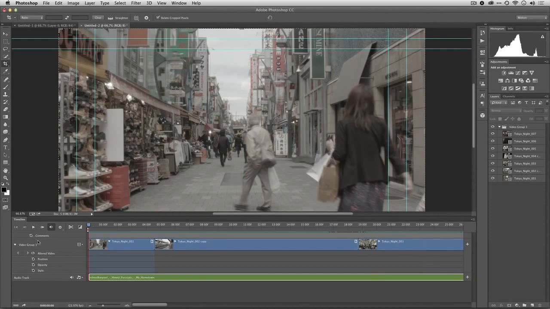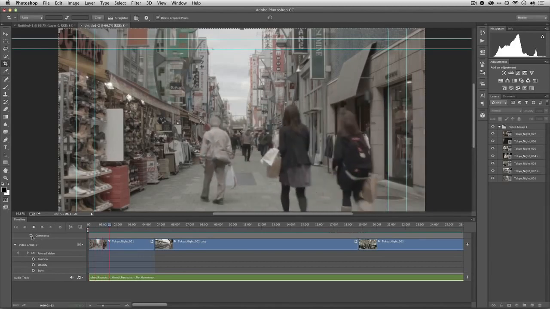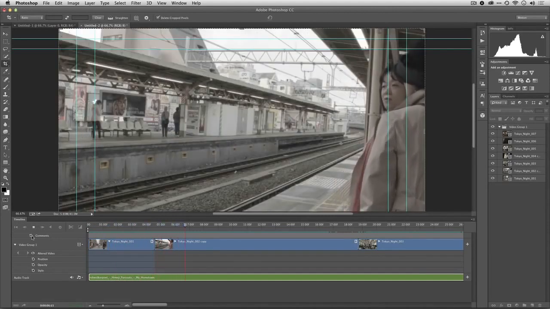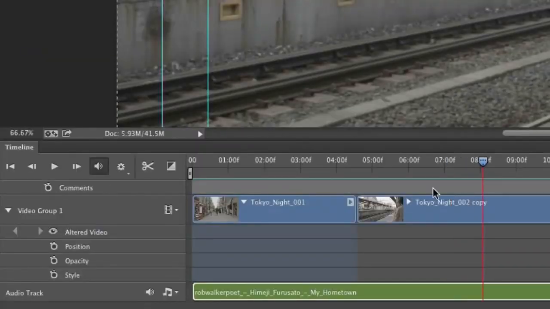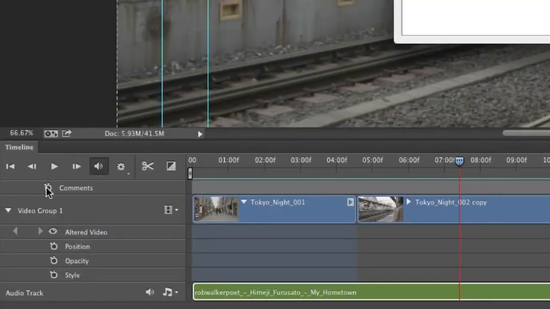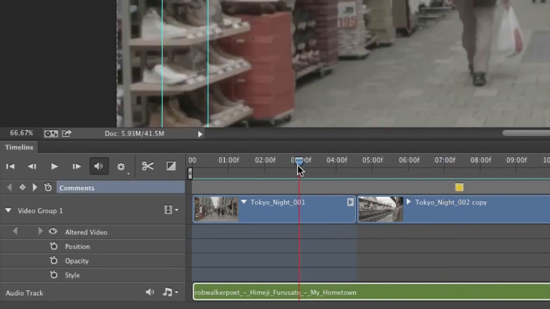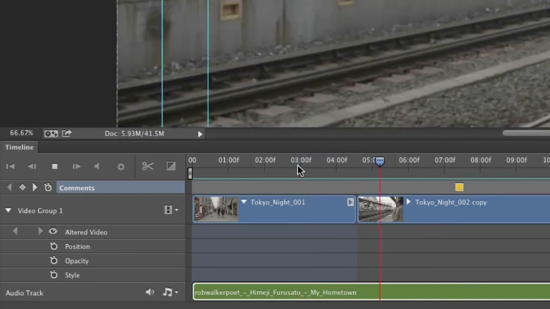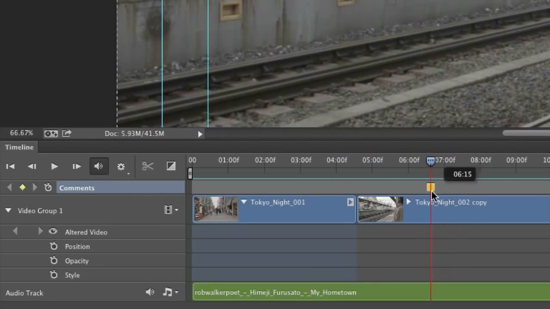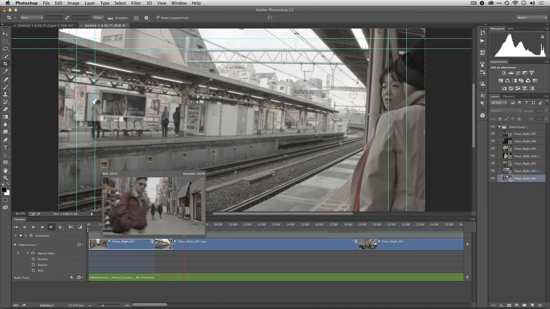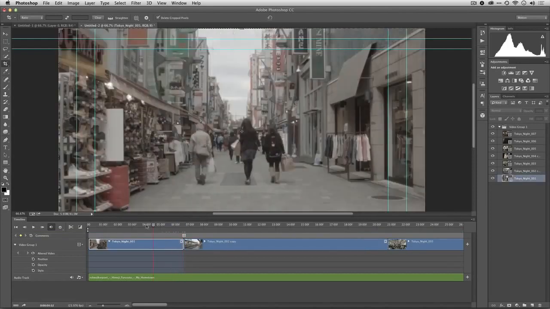Let's go ahead and play the music track, and when we get to a good beat, I'll add a comment marker. Right about there. And I just added a beat to make it a little bit easier to see where I want to edit to. That's right about there. Note you can drag that to make it easier, and this makes it simple to do things like extend a clip. And you see everything else pushes down.